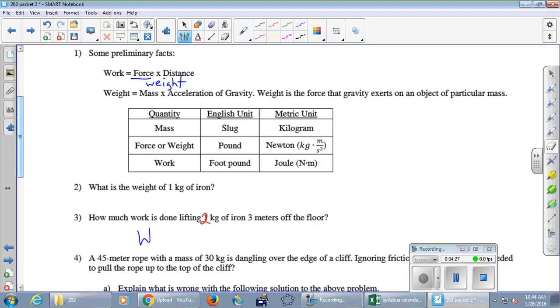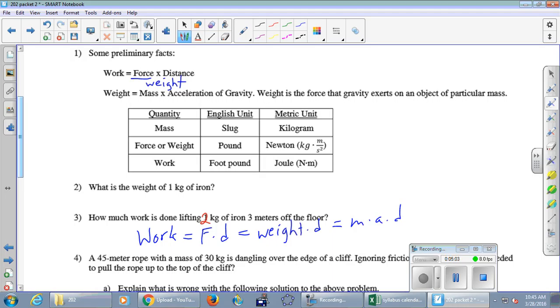We know that work is equal to force times distance. Is 2 kilograms the force of that iron? No, 2 kilograms is the mass of the iron. And so we do really need to know our stuff here and change that word force into weight times distance. And we have already seen that weight is mass times acceleration. And so unpacking this gives me a very common alternate formula for work: mass times acceleration times distance.